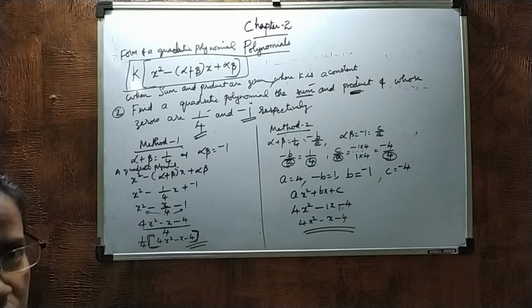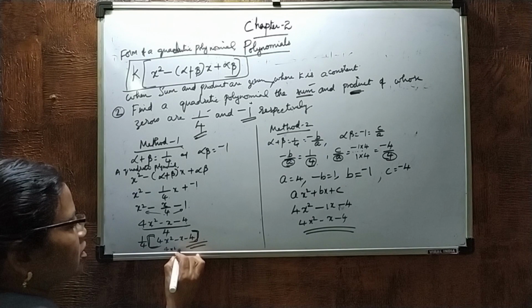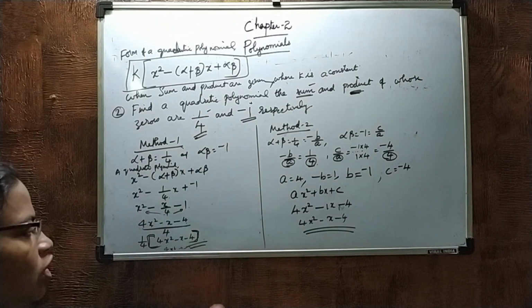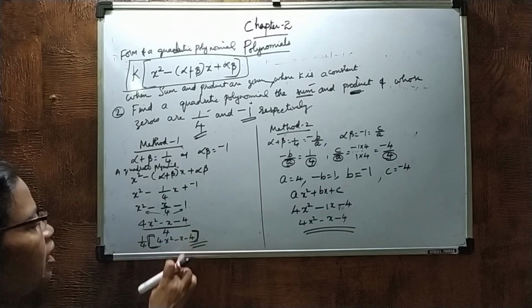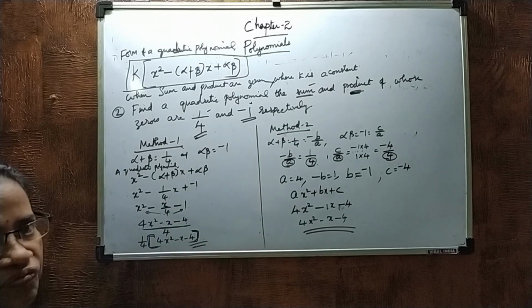K is constant. If you write in the next step itself 4x square minus x minus 4, then you think, where is that 1 by 4? I told you how to do that: equal to 0 you have to write. Then no need to write that. Next only we will learn about that. So just keep it up to till now, it will be enough.